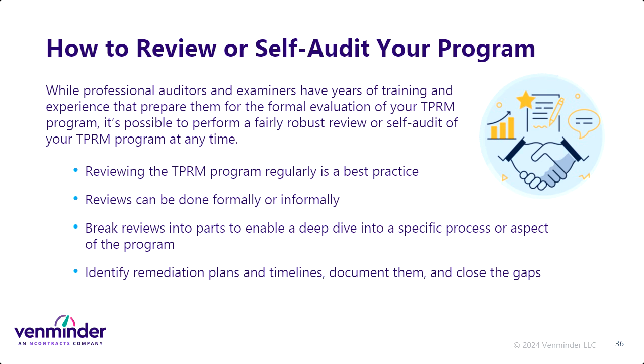So a really helpful method is to break down your processes in your life cycle and focus on a specific component of that life cycle. That's going to give you the ability to really do a thorough examination of how compliant your program actually is. You can choose one or more components, but it's really important to just narrow your focus at first. If you identify any issues, remember it's going to be really important to develop a formal remediation plan. And that plan always needs to include a timeline and accountability for who is on point for that remediation. We want to make sure to document everything and make sure that the steps are taken to close those gaps.